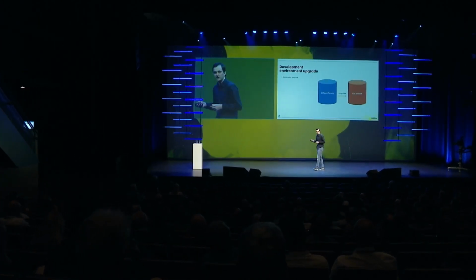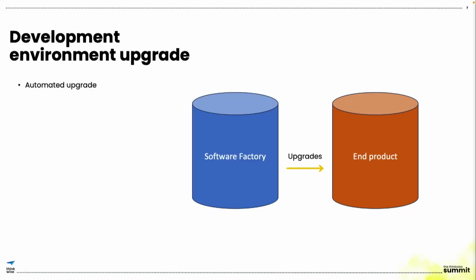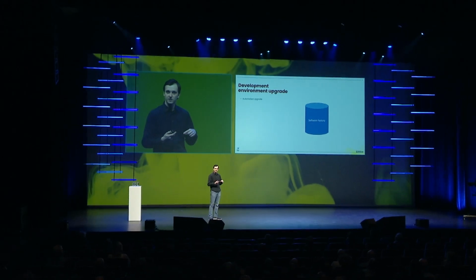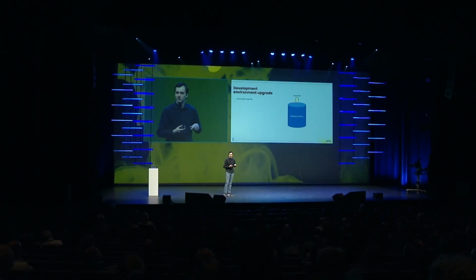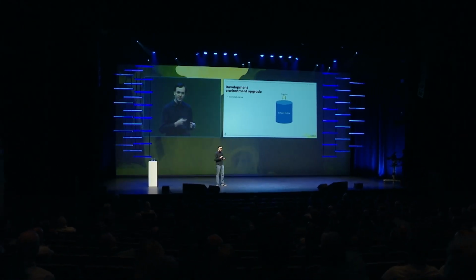You might recognize this. You have a software factory in which you build your application that will upgrade your end product. But in our case, the end product is our software factory, because we built the software factory in the software factory. So when you put the software factory in the middle, it upgrades itself. The software factory is generating those upgrade scripts for itself.